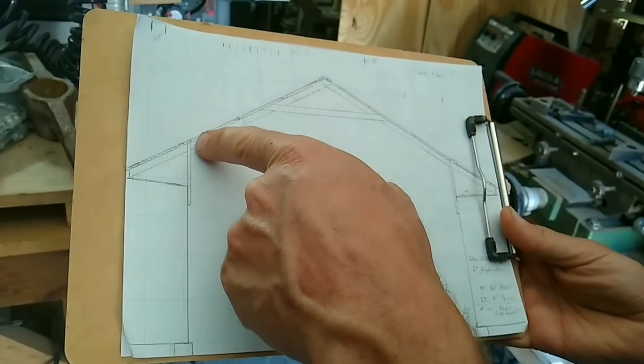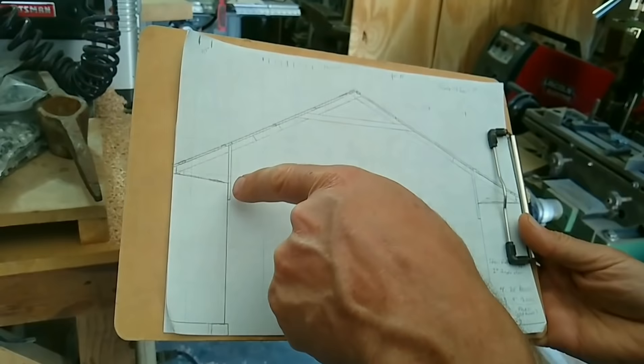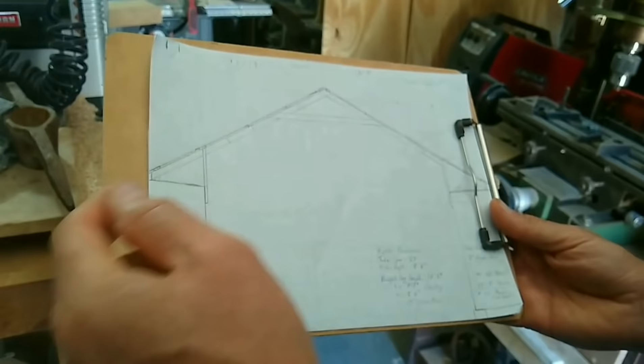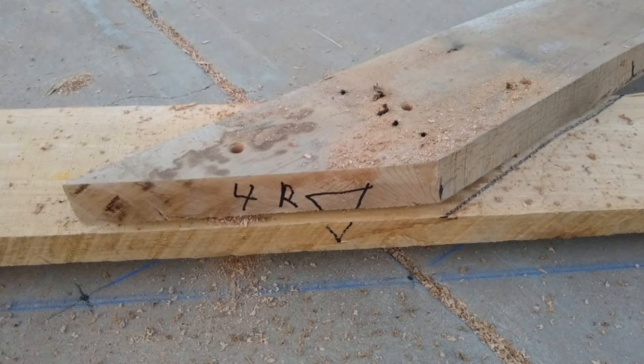My next step is to make the metal braces that span from the side of the connex and reach up to connect to the rafters. I'm going to cut these metal braces to length, pre-drill the holes where they attach to the rafters, and then they will be welded onto the connex to connect the rafters and give them support across that span. We also just completed the purlins, which are the smaller boards that run lengthwise the length of the barn, and the metal roofing will be attached directly to those.